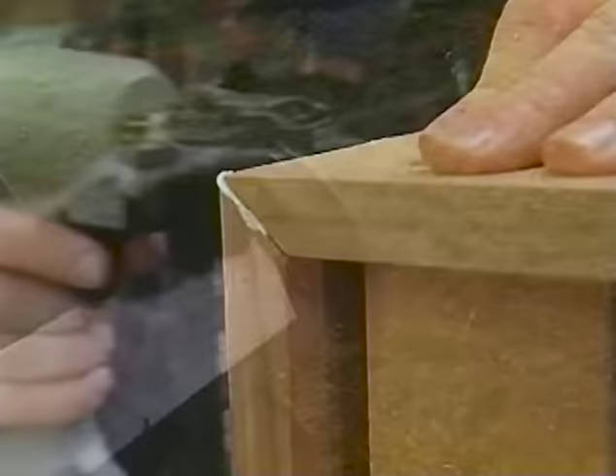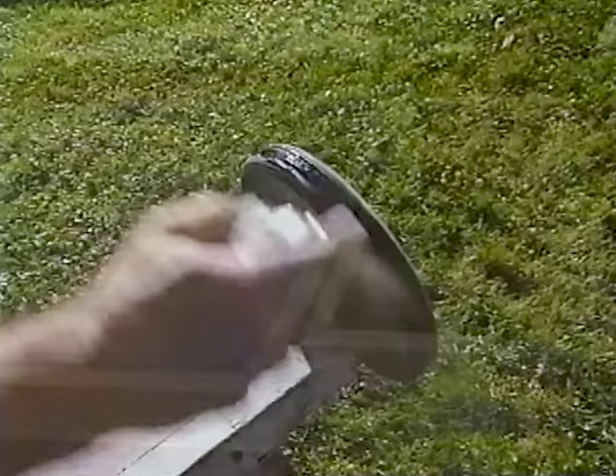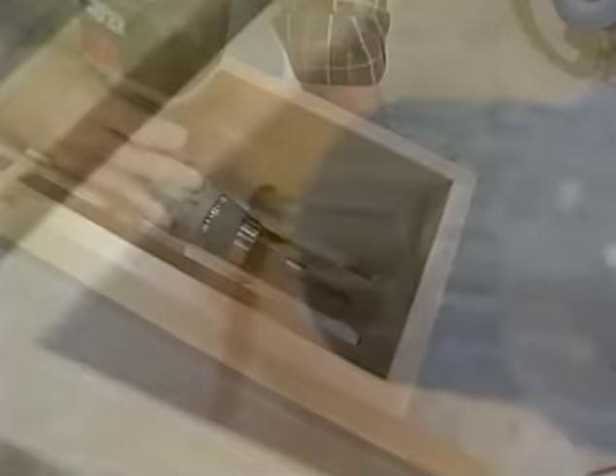I want to paint these wheels just for looks — I'm using a high-gloss black and will put enough coats on for a nice thorough covered finish. Now I'm ready to install the condiment bin; it just slides between the handles we use to move the cart around and sits slightly below the lip of our work surface. I'll pre-drill some holes and use more stainless steel screws — a couple more right into the handle — and this will also stiffen the cart up a bit.